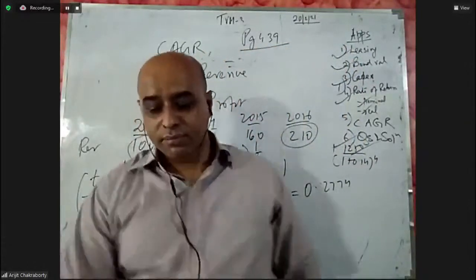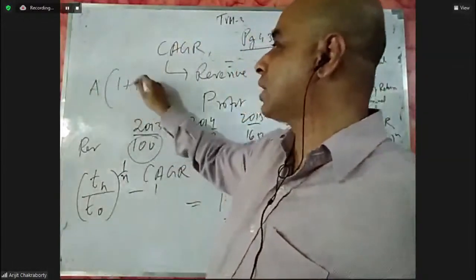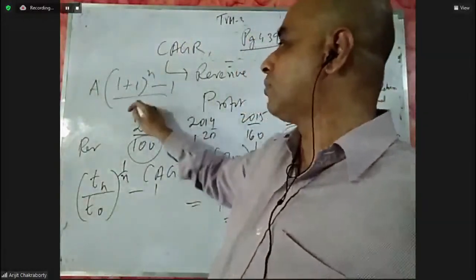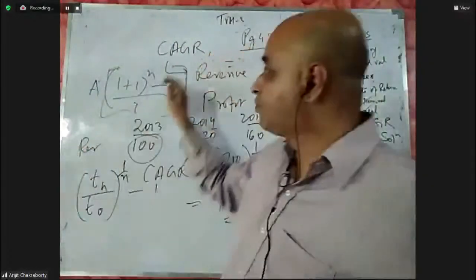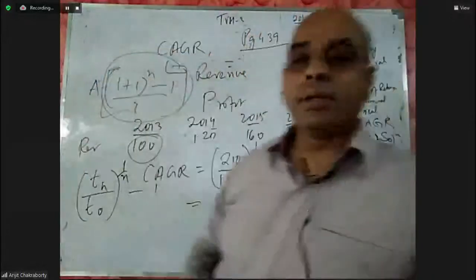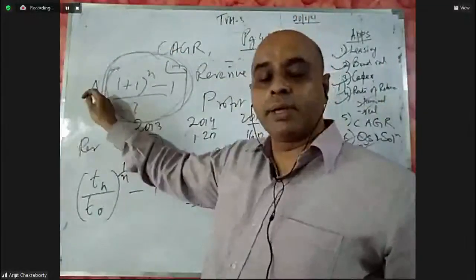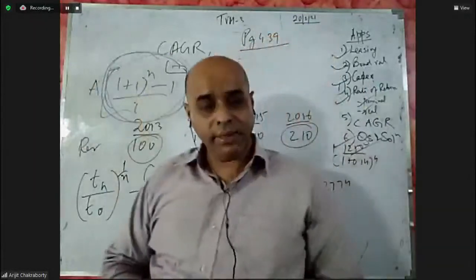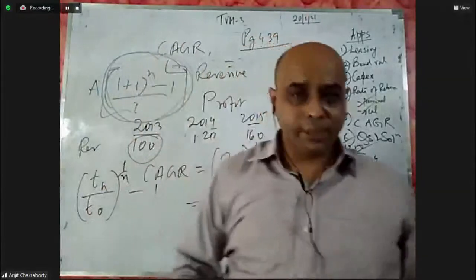right? Always remember the annuity once again is the cash flow into (1 plus i to the power n minus 1) by i. This is within bracket. This is the annuity. And if this entire value is given, then you just need to multiply the cash flow with the value, right? So annuity regular, annuity due. Then we had discussed sinking fund.